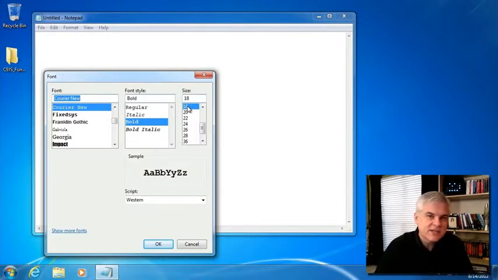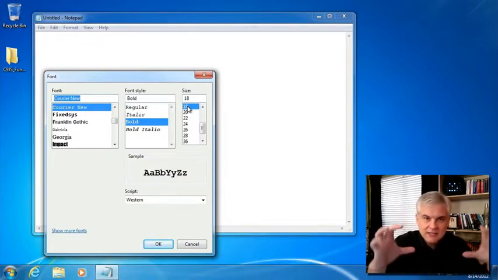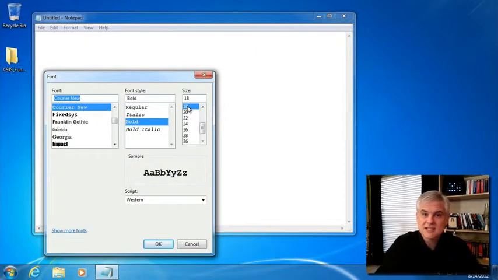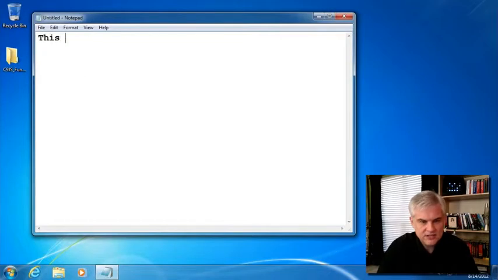And so by changing the font size, I'm hoping that I'm helping you see a little bit more clearly even in that small display window, because I'm recording this in a high def format, but it's kind of compressed a little bit smaller onto the Channel 9 webpage format. So hopefully you'll be able to see when I type in the words, "This is a test."